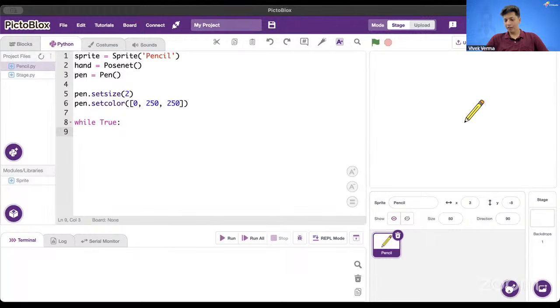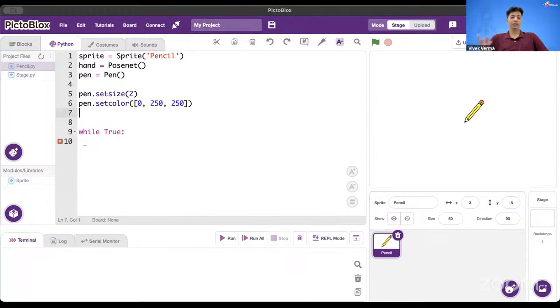All right. I got one question, which is how you take color values. It's in RGB form. RGB is basically red, green, and blue values. So you have to get those values. It starts from 0 and goes to 250. Any color which is red, you have to put the red value over here. It can be 110, it can be 10, it can be 11, it can be 0. Then the green color value, I have put it up to max. The blue color value, I have to put it up to max, which is this. If you want, you can decrease it, increase it, it's up to you. But you have to make sure the value is in between 0 to 250.